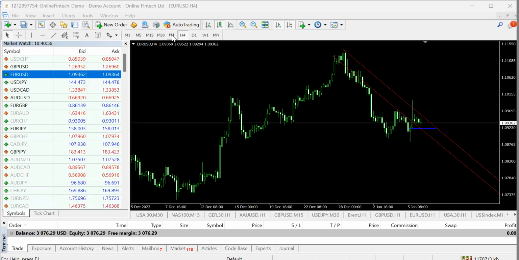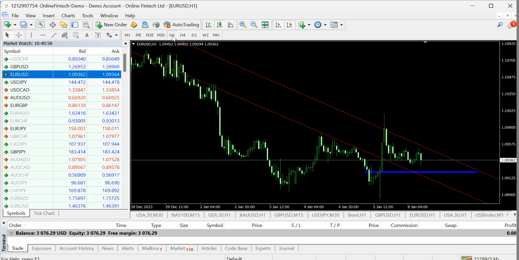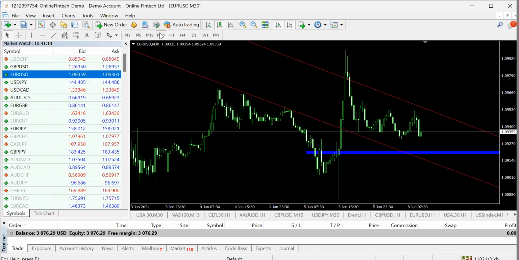after we identify this level, again, we can go back to our smaller time frame, let's say, for example, 1 hour, trying to see our setup. So pretty much, again, you just want to see the trend of the market, where the trend is actually going. It shows that the trend here has been a downtrend all the way from 29 December. The market has been going all the way down.